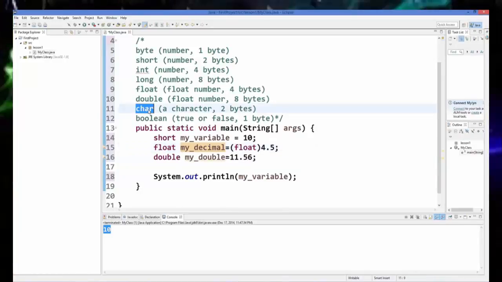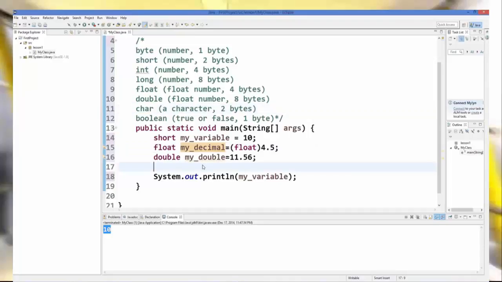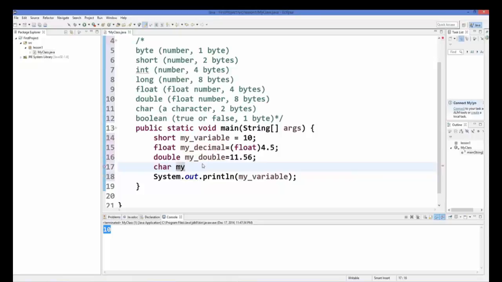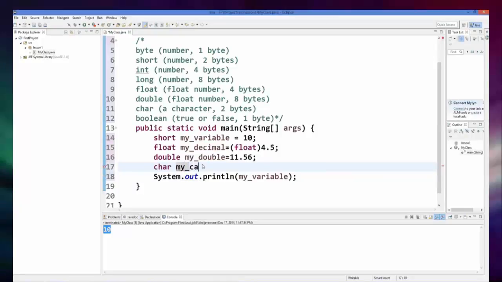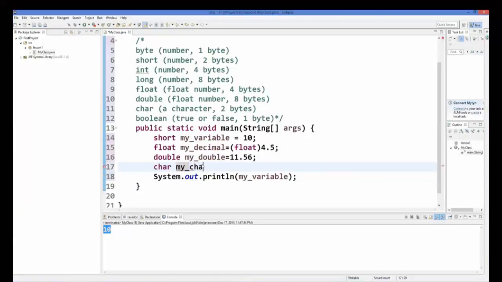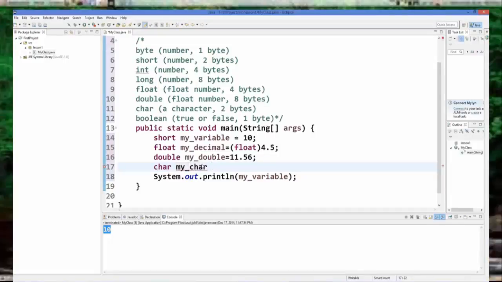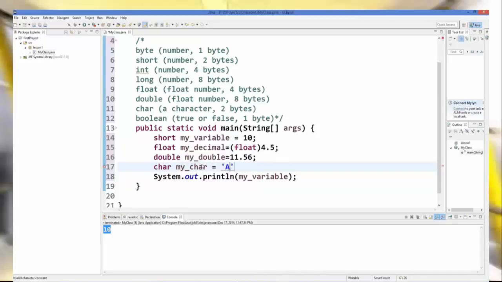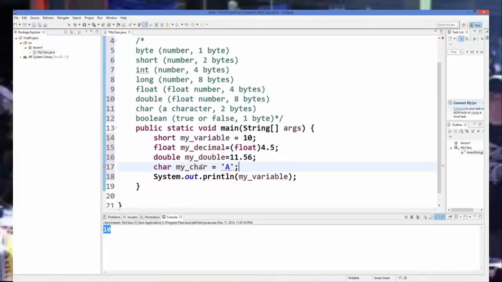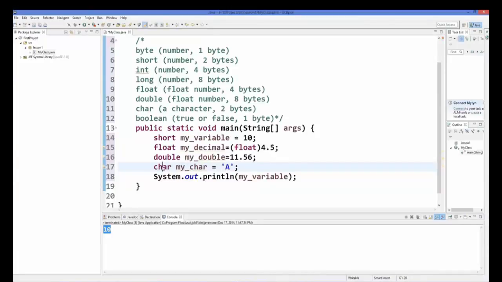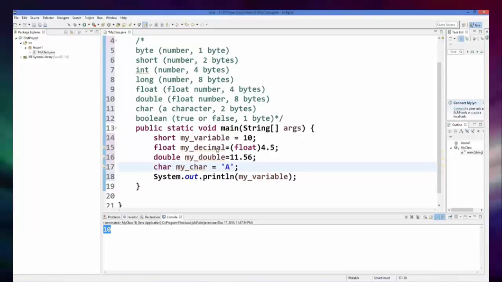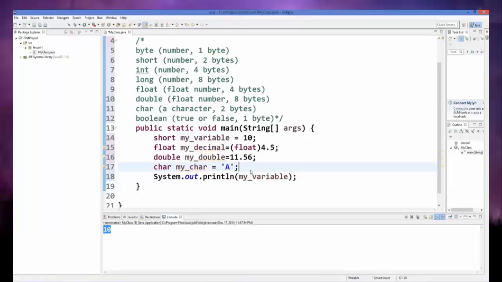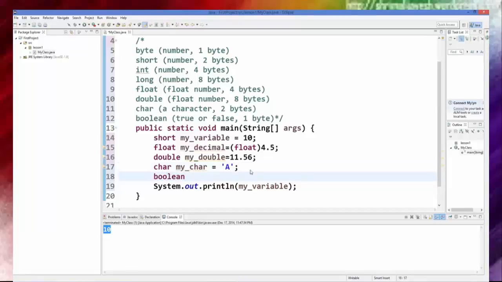The other data type is a char. A char value can store a character. Okay, so for example if you want to store capital A or any single character, then you store it in a char value. Okay, and the last basic data type is a boolean.